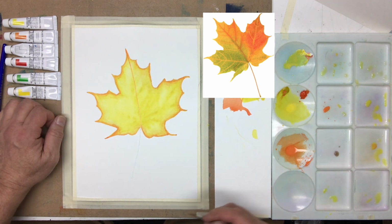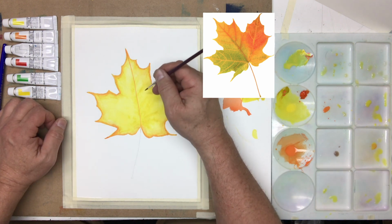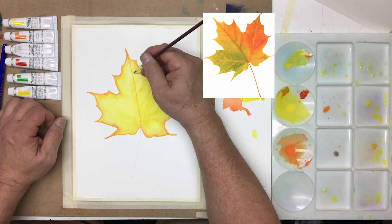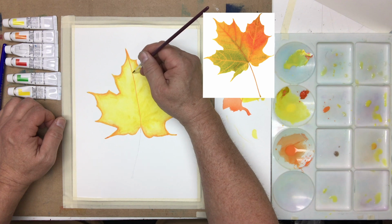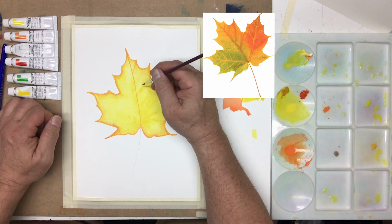So that worked out great. And now I'm going to do a couple more, and I'm going to try to keep them really thin. And looking like here to here is one. I got one from here to here. I'm going to make these very light again. And I want to keep them thin.